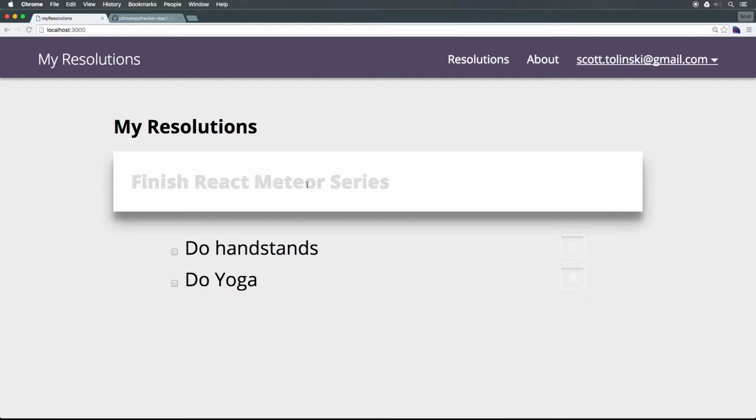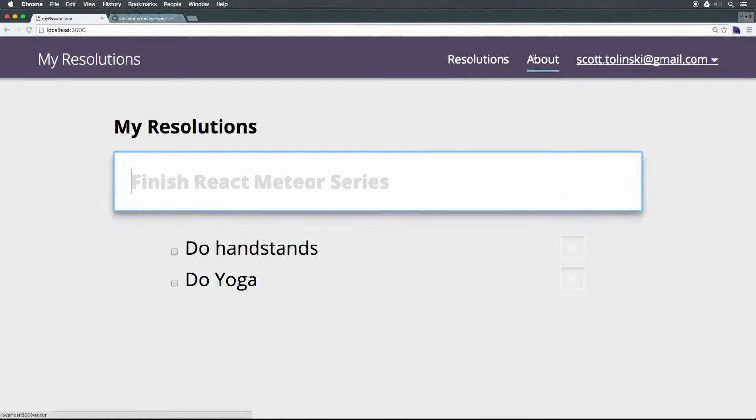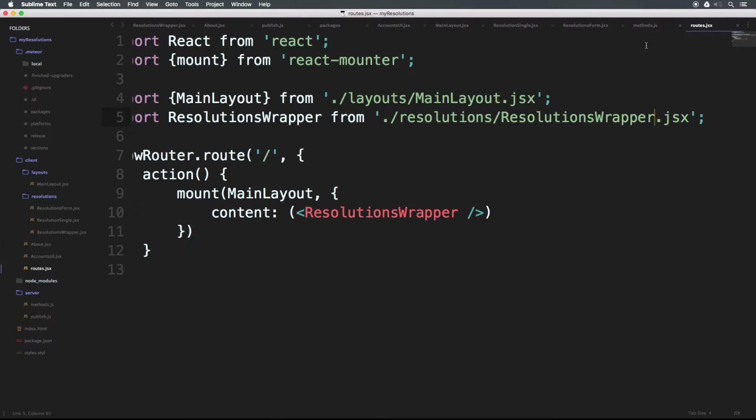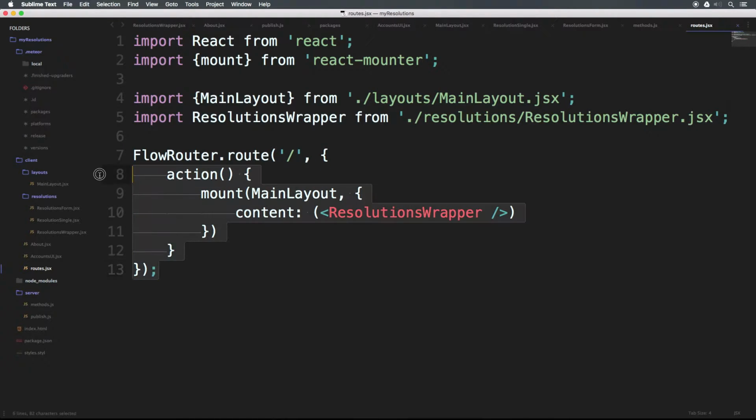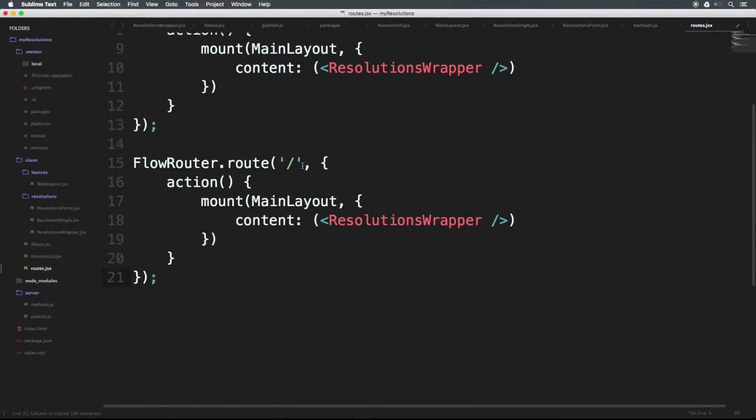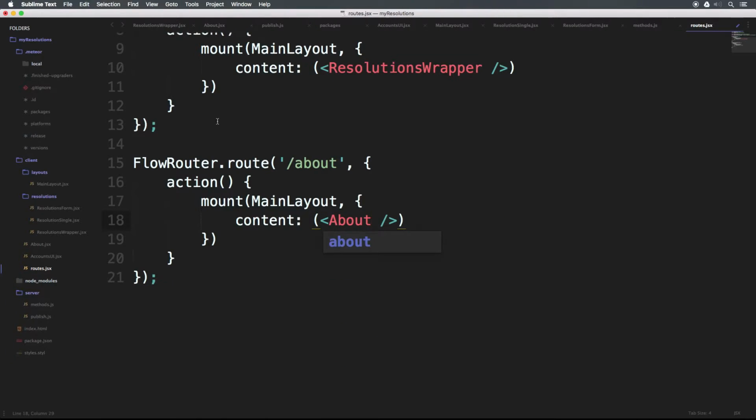Now, let's go ahead and show you what I mean here. So let's go ahead and first make the about page. Let's head to routes.jsx and create a new route simply by copying this route and pasting it in here, and now we can say about. Cool, let's just use the about component.